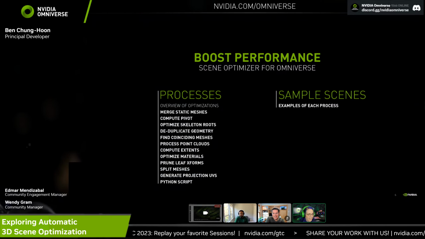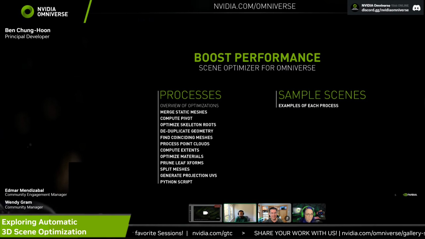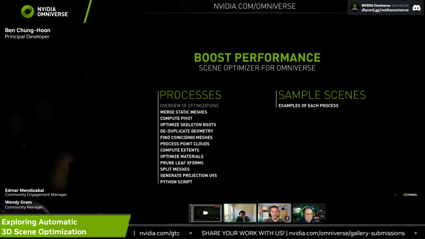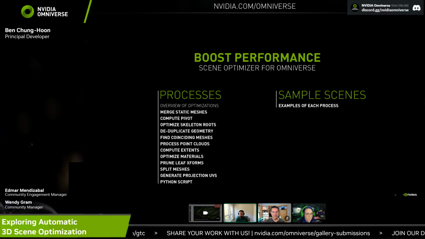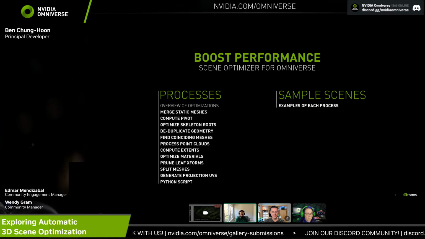So we're going to go over the different processes here. They're listed here on the left, and then we're going to go over the sample scene. I'm going to walk through each of these processes in some detail, showing you the UI and some tips and tricks on why you would choose certain things or not. I'm not going to read everything off these slides because I tried to give all the information in them, and I'm putting together another video tutorial that we're going to release that will have all of this in depth as well.